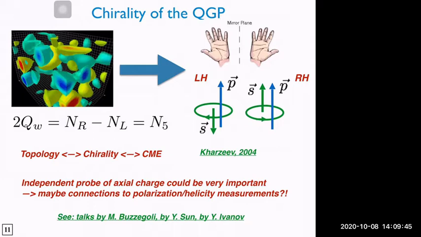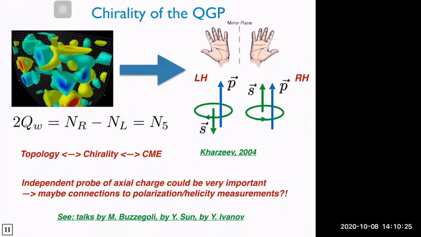idea that topology, of course, is very important for the gluon field, like instantons, sphalerons. Those are important for the non-perturbative dynamics of QCD. But gluons are hard to probe, okay? There's no easy way to see the effect directly from gluons. On the other hand, because of the anomaly, the topological fluctuations of gluons can be directly connected to the chirality fluctuation of the quarks in the system. And that provides a way to access the topological aspect by checking the chirality of the system.